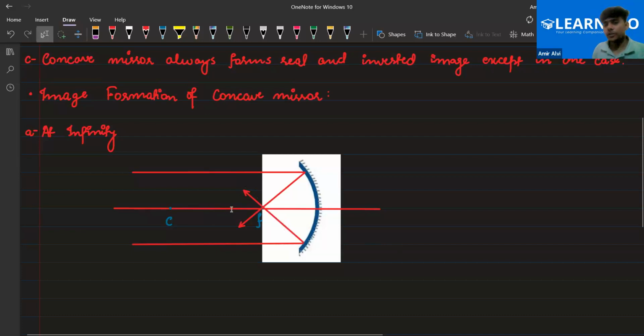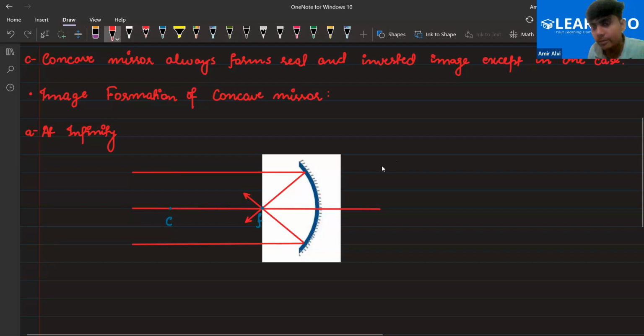As you can see, the image is formed at the focus, because the reflected light rays form the image. So over here, the intersection of the reflected light rays is at focus. So that's why the image is formed at focus. Is that clear? And as you can see, the image formed is very, very small. It's basically a dot-shaped image like this. So that means the size of the image would be very small. That is called diminished.